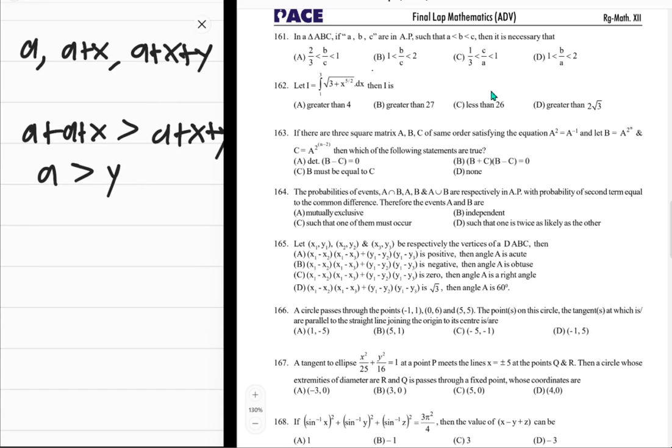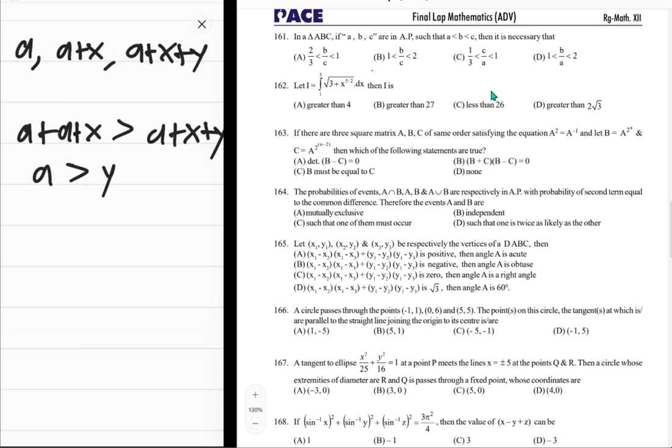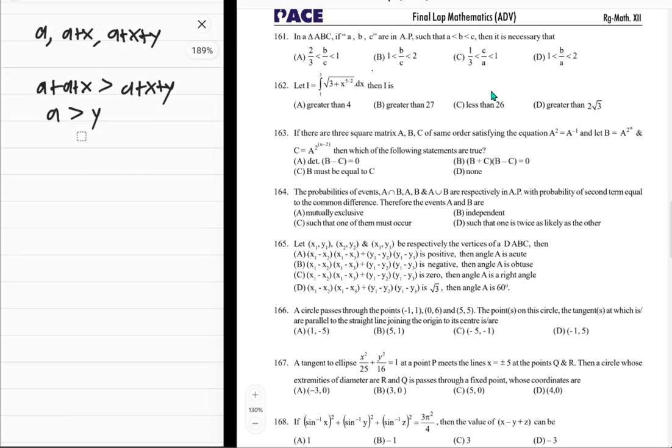Cool. So you know that A is bigger than Y. About X we don't know any condition. X can be anything. So if A is bigger than Y, what does that actually mean? That this is true, okay, that will hold anyway. At the same time you also know C and B are both bigger than A, so C plus B will obviously be bigger. Similarly C is bigger than B, so C plus A will be bigger than B. So the other two inequalities will automatically be true. So the only thing is that A is bigger than Y.